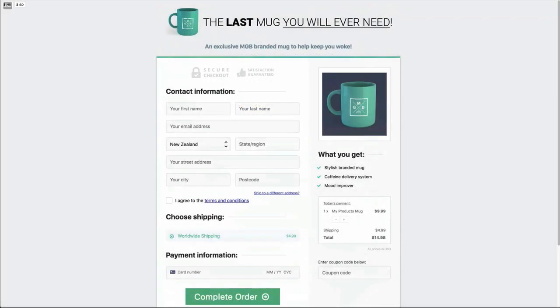So now let's take a quick look at a cart example. Here we have an example of a checkout where I'm selling one of my branded mugs. When customers complete orders through this checkout, we're going to have this passed through to my Shopify store, which will link to my branded mug in Shopify. We can see there are shipping options here for worldwide shipping, and I'm also allowing customers to buy more than one mug. If we add four mugs to the order, the shipping actually increases due to the powerful shipping options set up in ThriveCart.